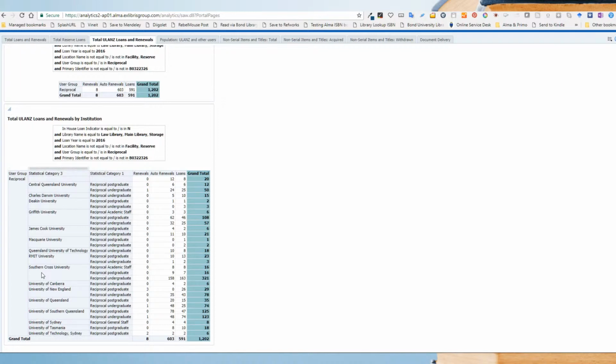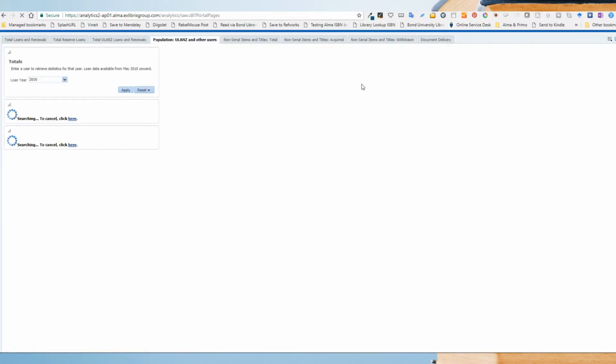the Southern Cross University, which is a near neighbour of ours, we have quite a number of loans from that particular institution in this set. And you can see in this one we've put in a filter here that it doesn't include this particular primary identifier. That's because that is the barcode of a testing account, so we didn't want to muddy our reports by that. So that's why I mean by it's helpful to have the filters displaying on the page.